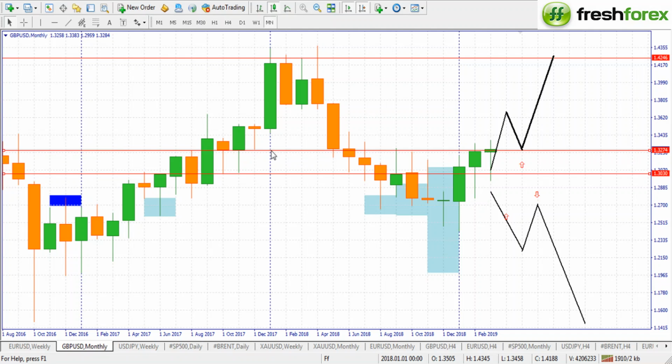This is just a very good resistance which we expect price to break above. Let price clearly close above it by the end of this month. Then should price retrace back, we are going to look for a buy up to the monthly level, up to 1.4246. We'll move to the next chart, and that should be USD/JPY.